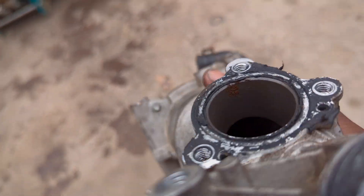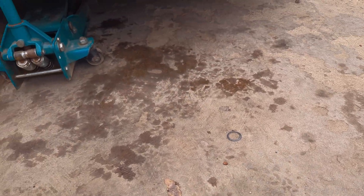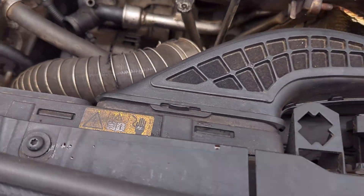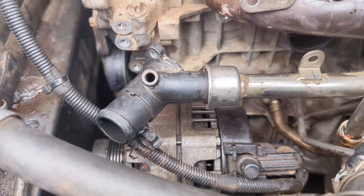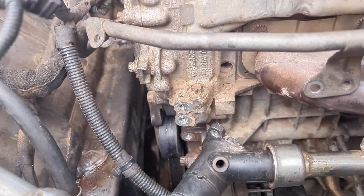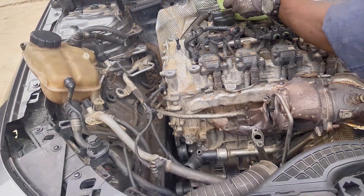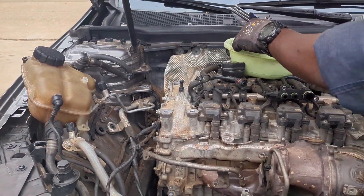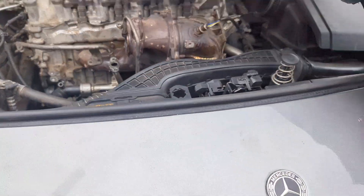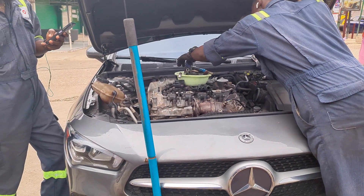The pump is out and we'll be looking for a replacement. We've already called a couple of suppliers and we got one — just communicating with the customer about the pricing to see if he's willing to buy it. But he just has to do this; if not, the car will not move again. The coolant pump or water pump sits under the exhaust, so you have to take the turbocharger off — a lot of steps — then remove a lot of heat shields covering the exhaust and the turbo together, and disconnect some oil lines going to the turbo and some coolant lines.